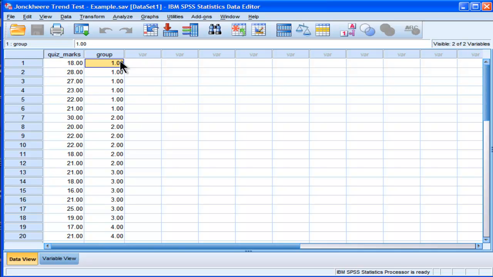So we could test this with a one-way ANOVA, but I'm going to assume that I'm worried that my data are not normally distributed, which is where non-parametric tests are most applicable. Now, the Jonckheere trend test, just like the Kruskal-Wallis, assumes homogeneity of variance. And I've mentioned in previous videos that a lot of people think that Kruskal-Wallis and Mann-Whitney-U do not assume homogeneity of variance. They do. And the Jonckheere trend test is no different. It also assumes homogeneity of variance.